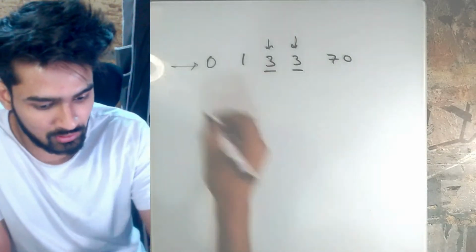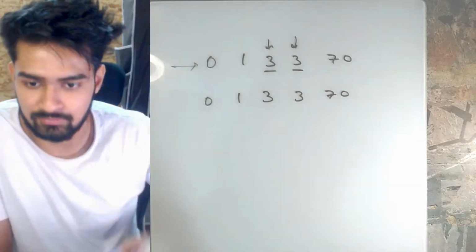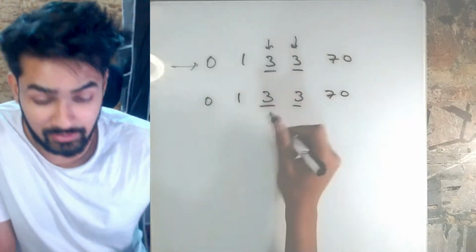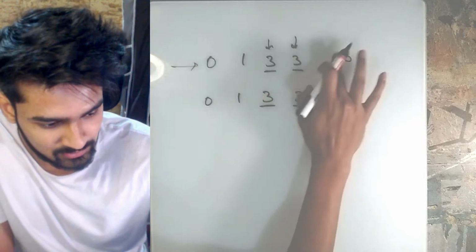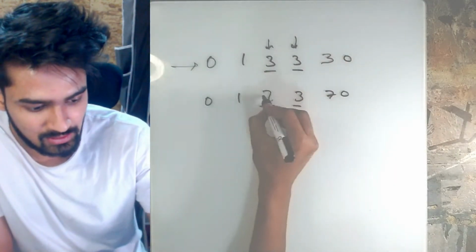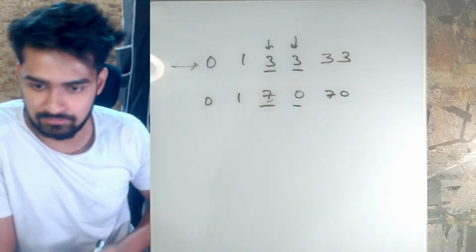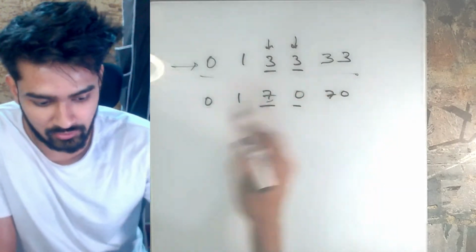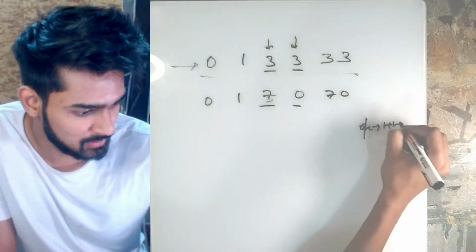So we clone it and we get 1 0 1 3 3 7 0. Now we have two more 3's. So let's swap these elements. Let's say this 3 and this 3 are swapped with this 7 first. This 3 is swapped with this 7, so 3 and 7 come here. And then this 3 also goes and we get a 0 here and 3 here. Now since this has 4 3's, we can actually clone this one again. So the operations till now done are 1 plus 1 plus 1.